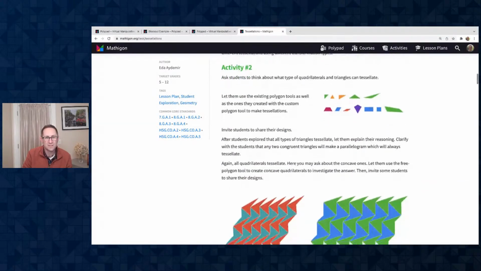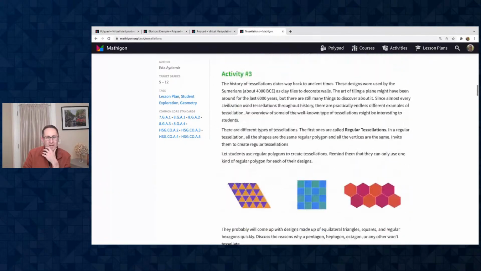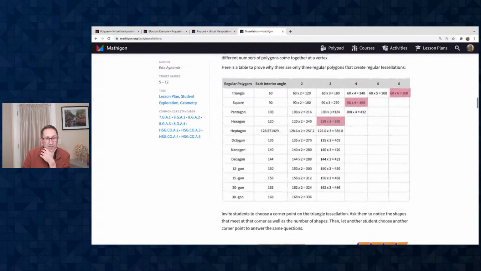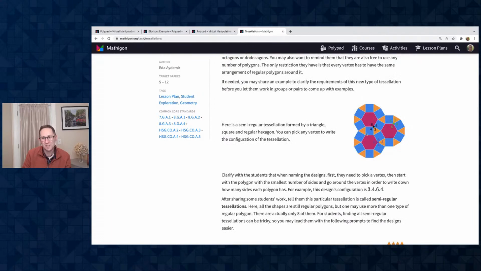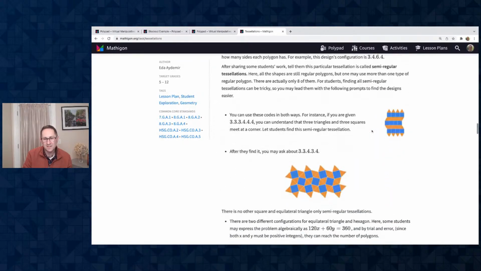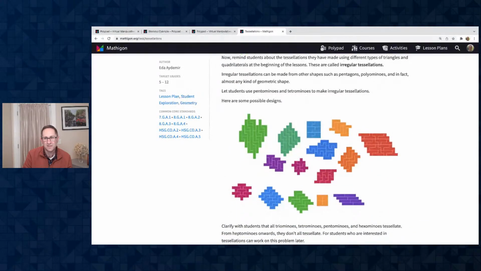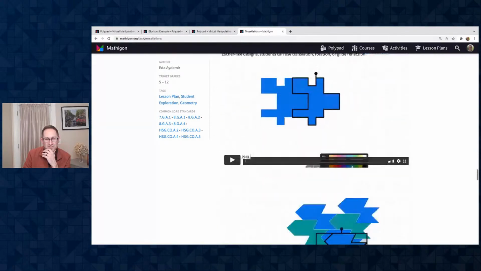And then activity 2 talks about quadrilaterals and triangles that tessellate, something like I just made on the screen. Activity 3 gets into different shapes with triangles and hexagons, and then some pretty good math as to why some shapes tessellate and some don't. And then activity 4, I kind of built that, and it talks about why those tessellate. What's the configuration? What are those 6s and 4s and 3s all about? And then into some pretty intricate tessellations. These are irregular tessellations, and then it continues, MC Escher tessellations and so on.